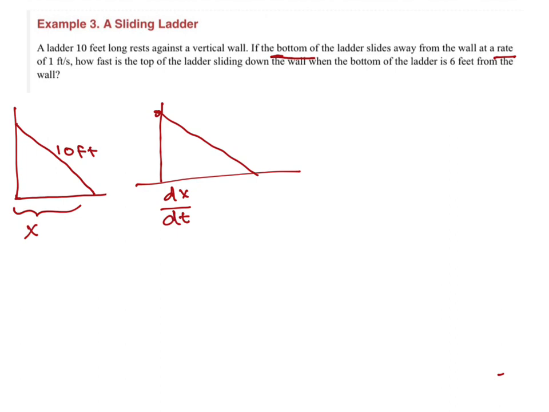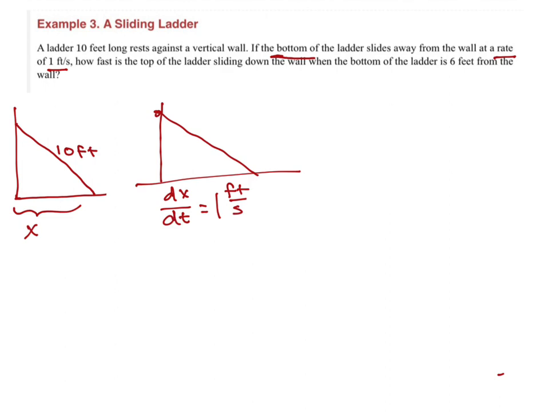How about x? So if this is the change in that distance, we might call it what? X prime, yes, f prime of x. How about dx dt? The change in x with respect to time. The change in x we could call it floor prime. Yeah, sure. The change in x with respect to time. Okay, how do I know it's with respect to time? Because in the rate they gave me feet per second. And it says it's sliding away from the wall, so I'm going to think that's a positive change. dx dt equals 1 foot per second.